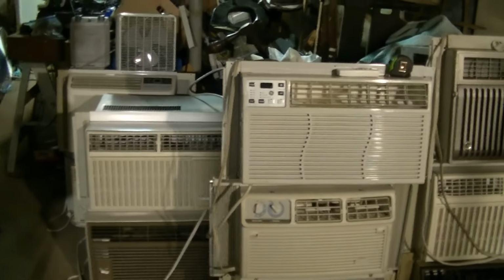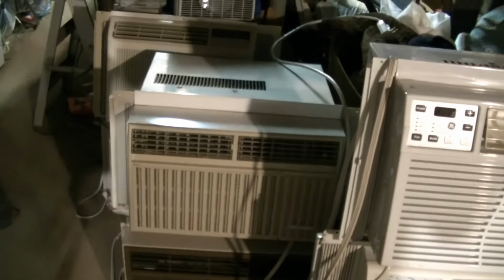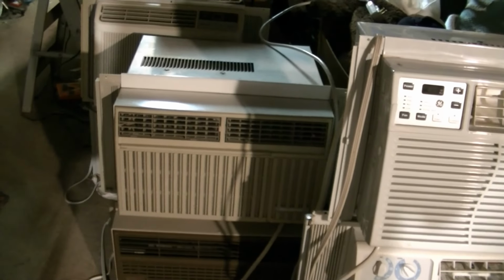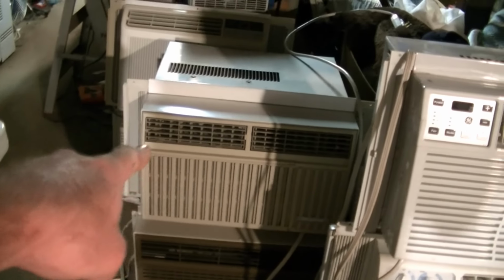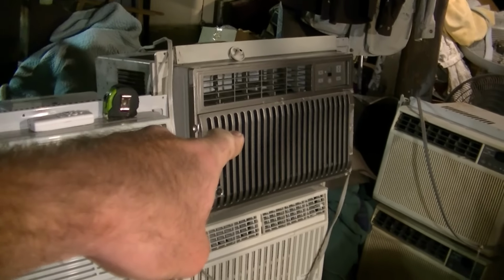I may be swapping a couple air conditioners out. That LG that's in the living room, the 8000 BTU, now that I know it performs properly, I may end up putting in that 10,000 BTU Fedders, that 8,000 BTU GE, or possibly the 6500 BTU Sharp.